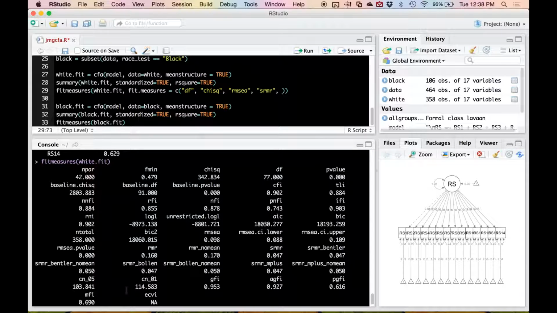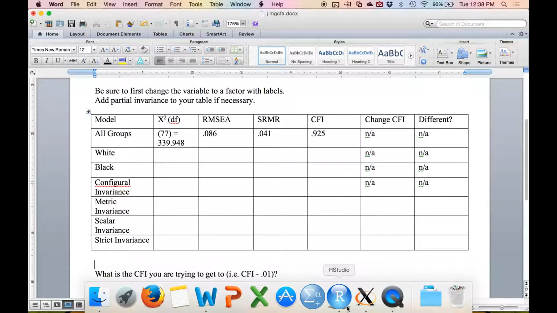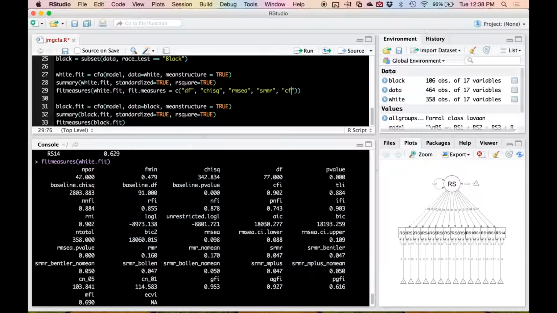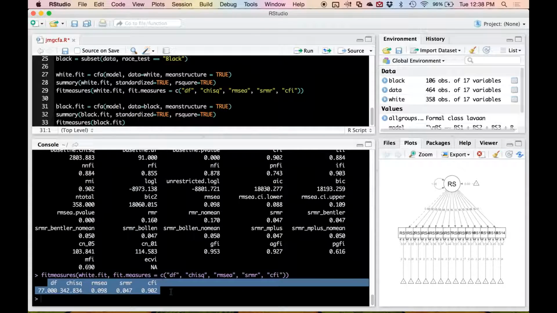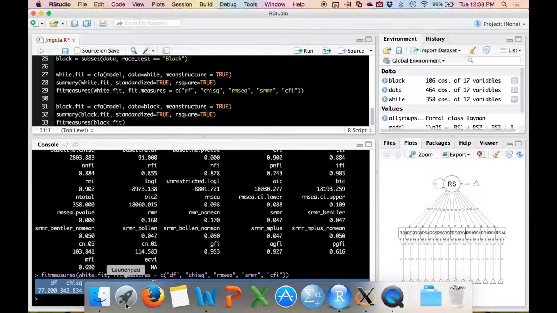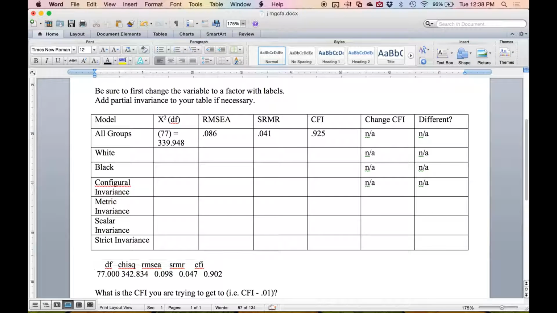SRMR, and then CFI, I believe. So you can continue to look at all of them, or you can parse it out and tell it, I only want a couple of them, I don't need to see all this stuff. And you can put them in any order you want. That sets it up where you don't have to type that 1,000 times, or copy and paste all of this stuff and then search for the ones you want. So here's our set. This is really good if you're making lots of tables for this sort of thing.